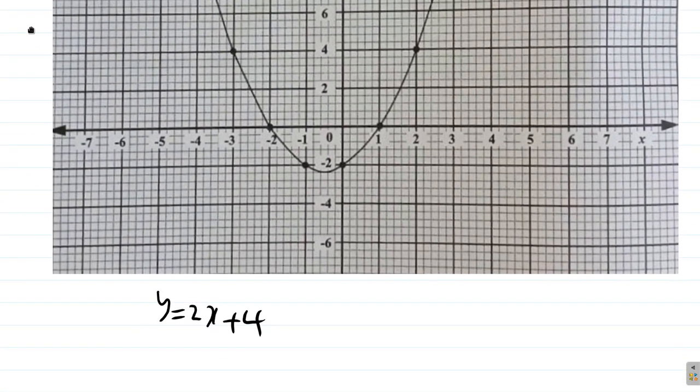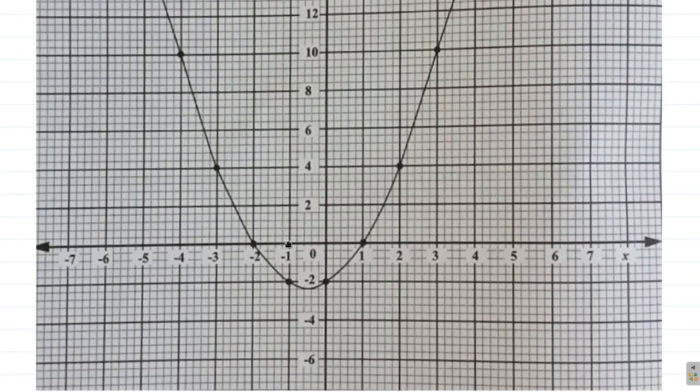Now let us see what happens at certain values of x. We choose 2 or 3 points just to make sure we don't make any mistake. When x is 0, y is equal to 2 times 0 plus 4. 2 times 0 is 0, and we have 4. So when x is 0, y is 4. That's one point on it, so we plot this point.